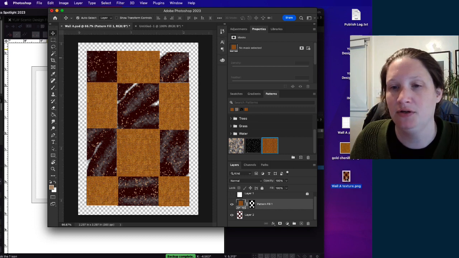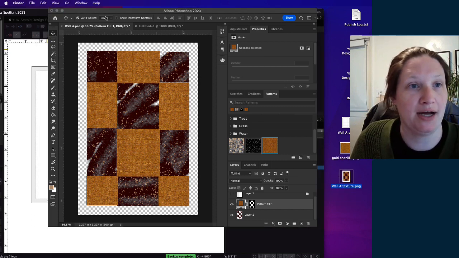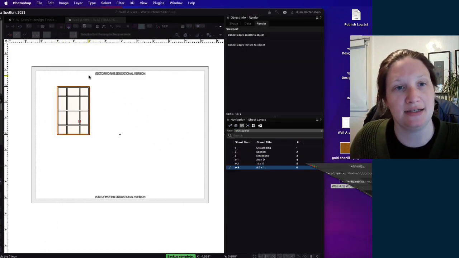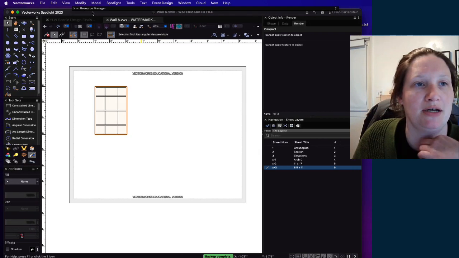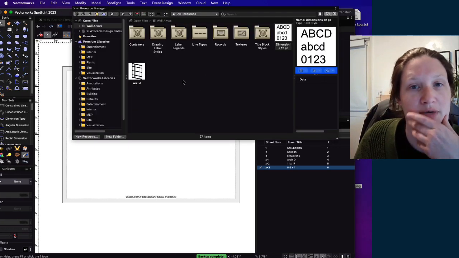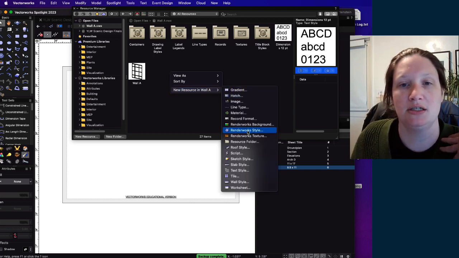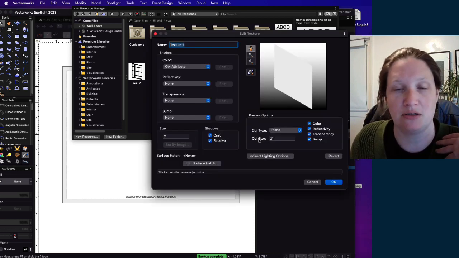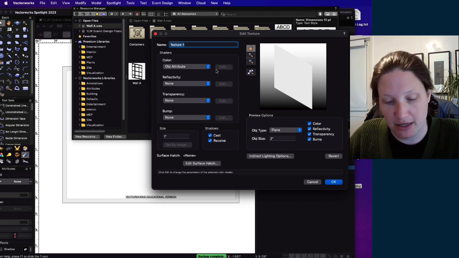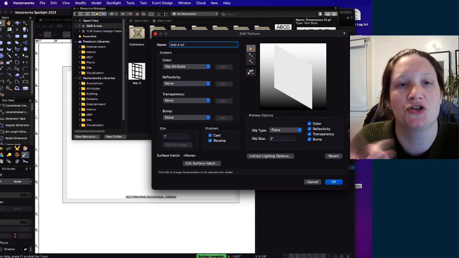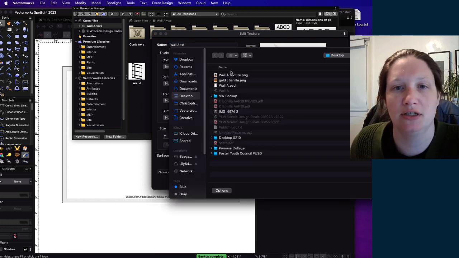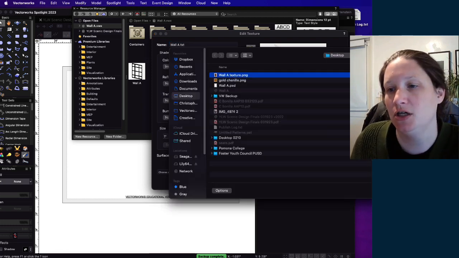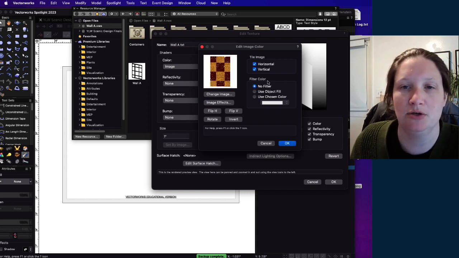So now I have a Wall A texture file, and I'm going to apply that as a texture to my VectorWorks object, okay? So Wall A texture.png is on my desktop, fantastic. I'm going to come into my resource manager, right click, new resource, and add a new RenderWorks texture. I know some of you have been doing this all day. This texture is going to be called Wall A TXT because you're not allowed to use Wall A again, right? Wall A already is an object. We're going to use an image and we're going to go grab our Wall A texture PNG and hit open. Look at that. I love it. It's beautiful.